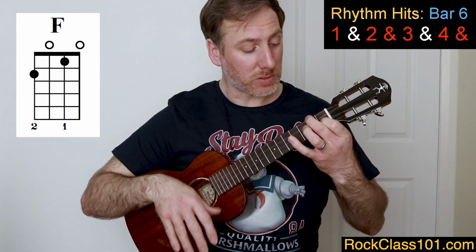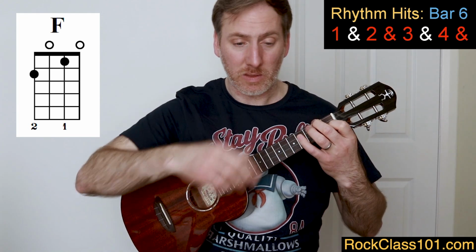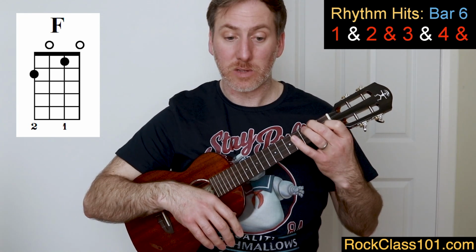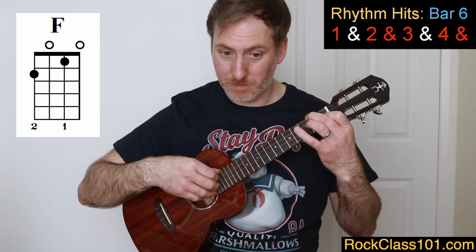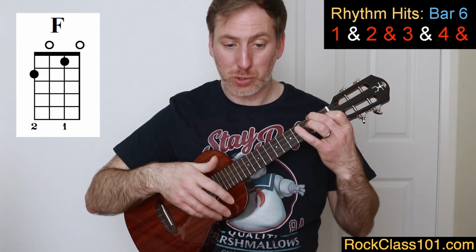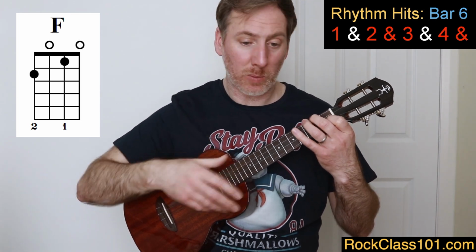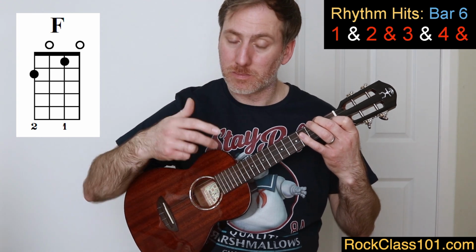So we're starting on the F chord, so we'll hold that now with our first finger on the E string there at the first, and second finger on the G string on the second fret. So we'll just play all 4 strings there, and you could just strum those, or you could pick them. It's entirely up to you how you play that, but that's on beat 1, and then on beat 2, we play the open A string again.